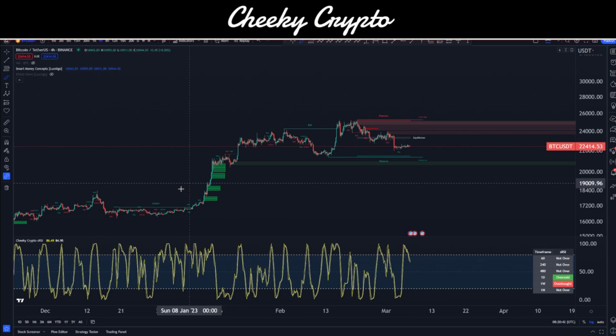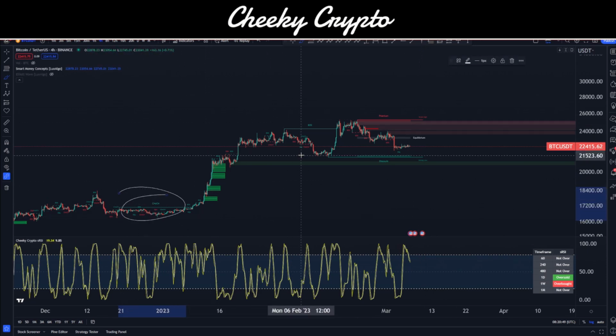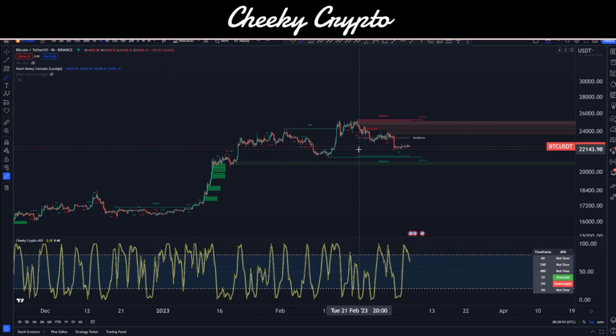On this 4-hour chart, we have yet to break the bullish structure to move to the upside. So we have it on the hourly, but we don't have it on the 4-hourly yet. Basically, change of characteristic, move to the upside. Confirmation of a bullish move to the upside was found up here. So we're yet to see that bearish break, but at the same time we should acknowledge that we typically, after having a break of structure, retrace down a little bit before we continue that move to the upside. So that's the case for the bulls on the 4-hour chart there. We do have to move down though, so expectations are that we actually do get a change of characteristics soon, and we do break that structure down to those lows that we're talking about.